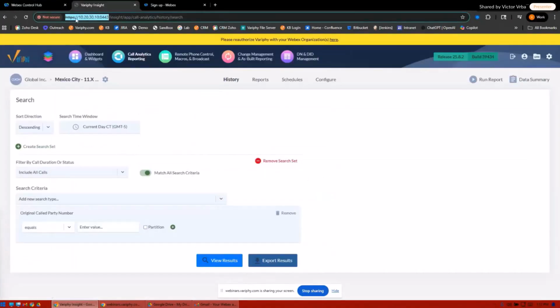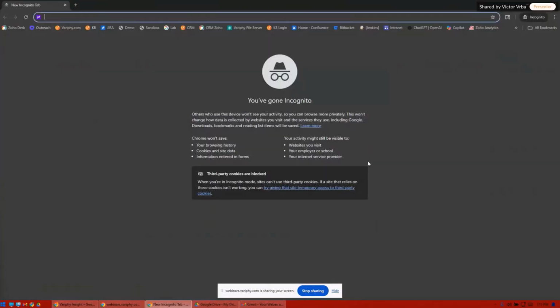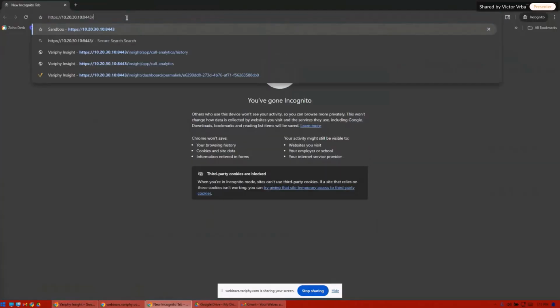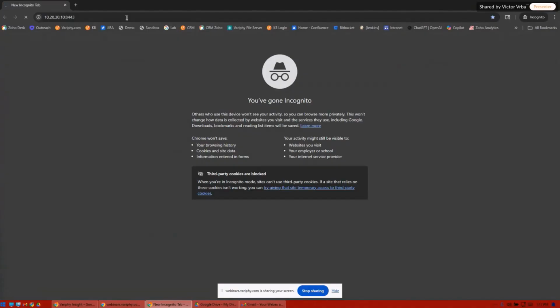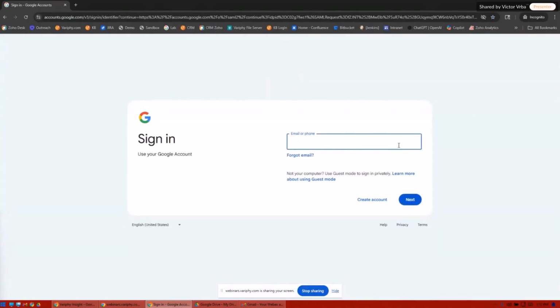So I'm just going to copy my URL and we're going to open that into an incognito browser and just paste that in there. Now, a couple different things we could do. One, I can go ahead and sign in through my SSO, and that's fine. Everybody's familiar with this. It's just going to make you sign in. Maybe it'll pop up on your phone and you have to authenticate it, all that fun stuff.